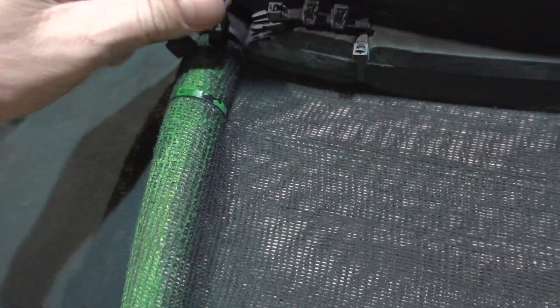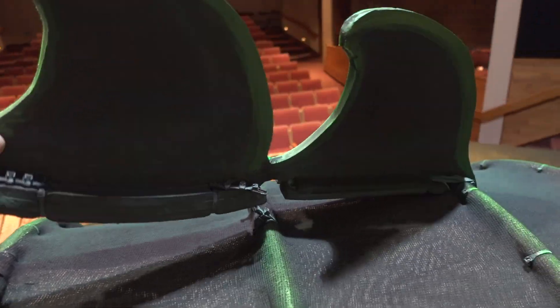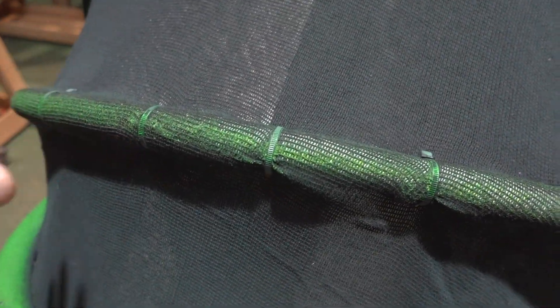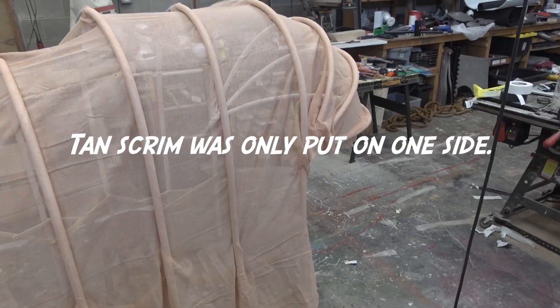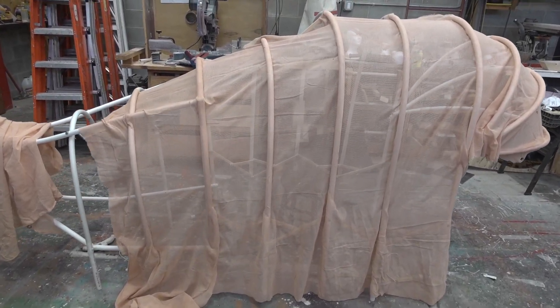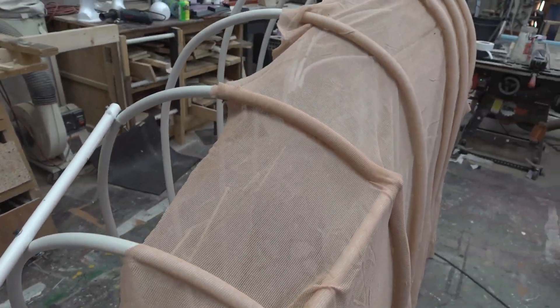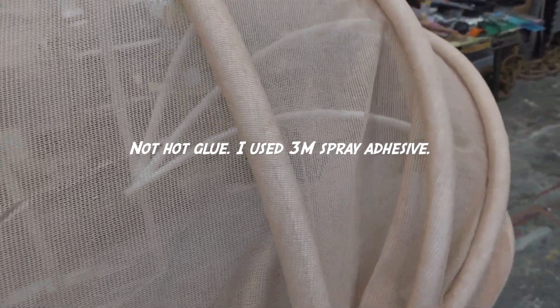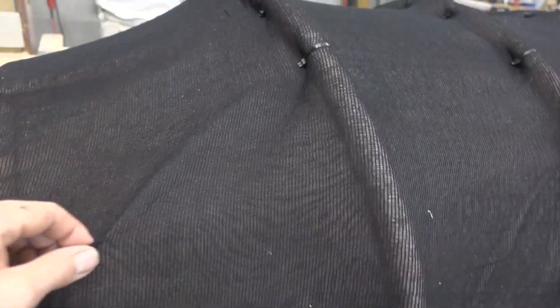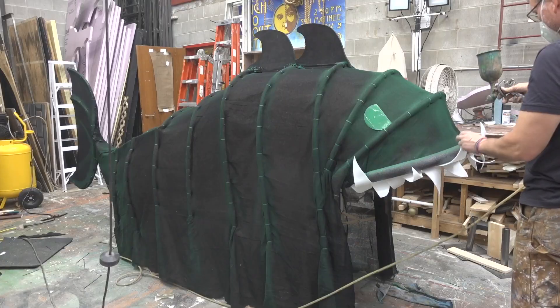The whole thing can open up — it's zip-tied in the front. The way I got the fabric onto the fish was largely with zip ties. I used a light-colored scrim — these used to be Scrooge's curtains from when we did A Christmas Carol — and glued that in place with hot glue. I wanted the whole fish to be dark, and I had a lot of black scrim, so I zip-tied that on. I've become a big fan of zip ties — zip-tying the scrim fabric to the fish frame was the way to go.